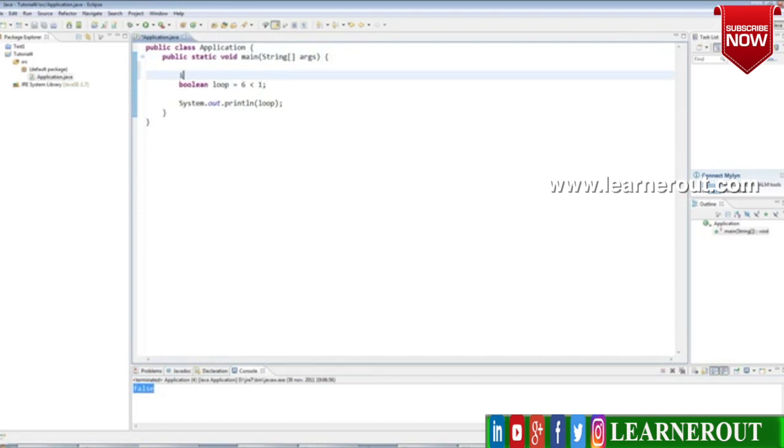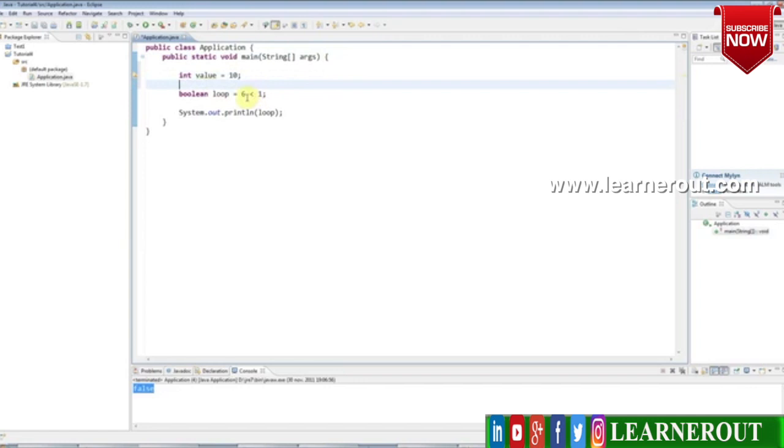I can say, for example, int value equals, let's say 10, and then I can say Boolean loop equals value less than 20. So value is equal to 10 and value is less than 20, so loop is set to true.